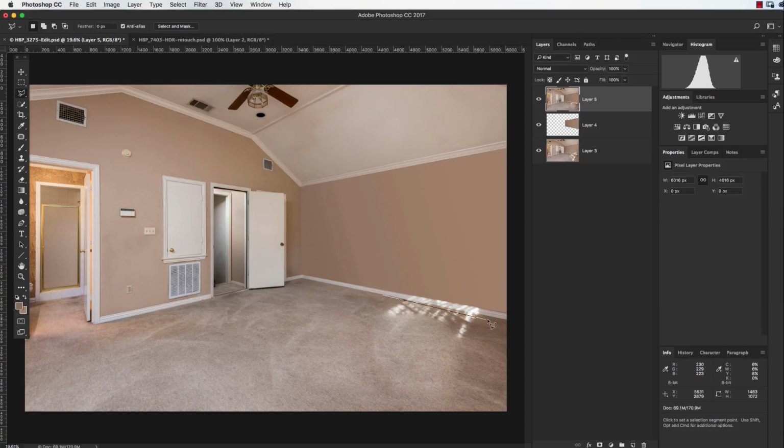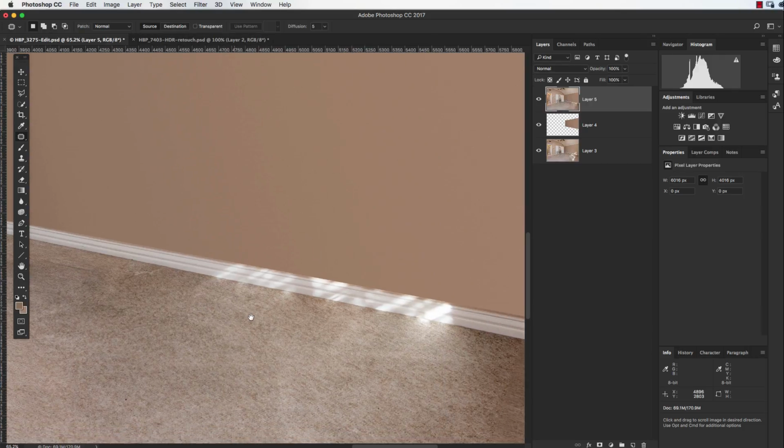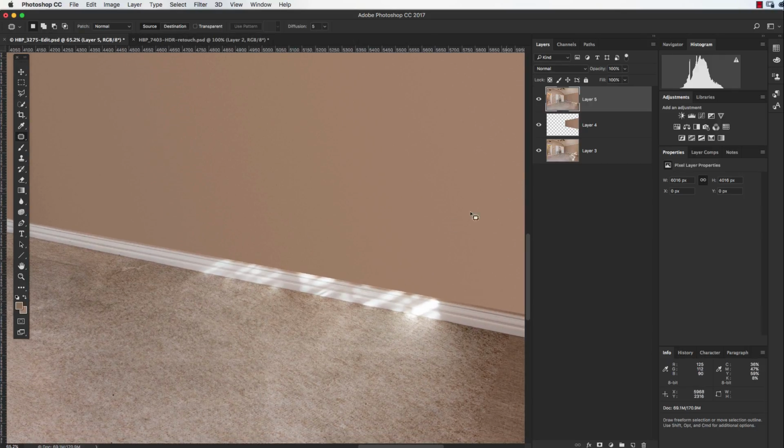Let's get the polygonal lasso tool out. Now this is where, because I'm so close to that edge, this could end up not being very good. Let's go back to this. See what this does. Not too bad.